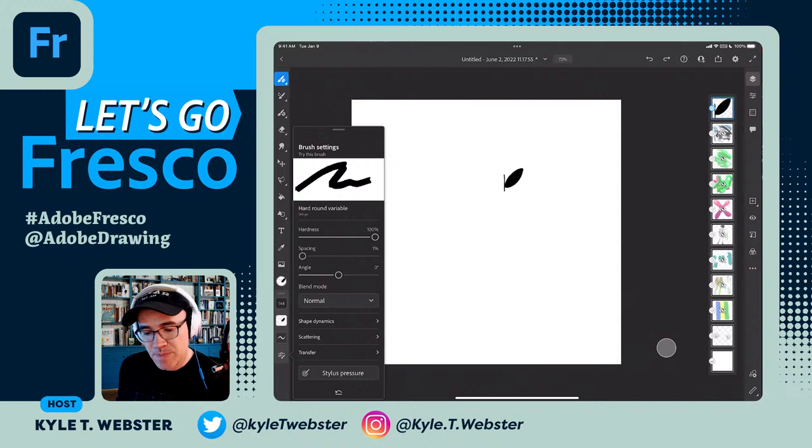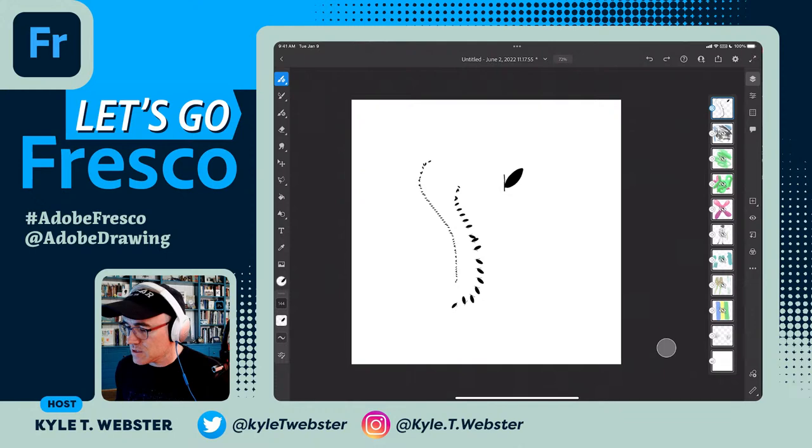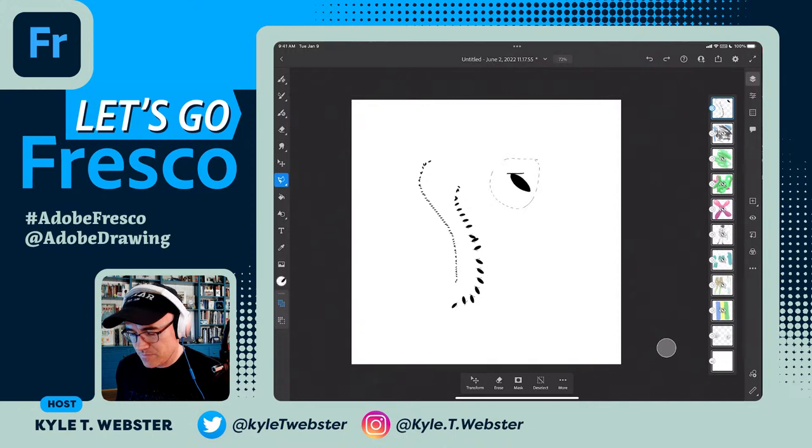Here we can increase the spacing and see what's happening right there. Okay, and we're gonna come to shape dynamics and we're gonna move it so that it follows the direction of our brush. Okay, oh, I just realized something. I gotta rotate this little bad boy right here. So let's do that. Transform and rotate. There we go, that's what I want. Ta-da, okay, beautiful.